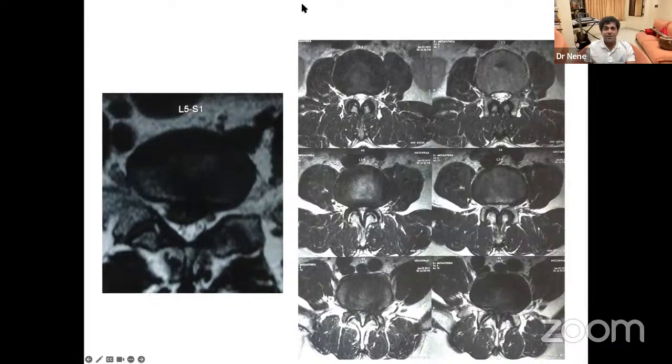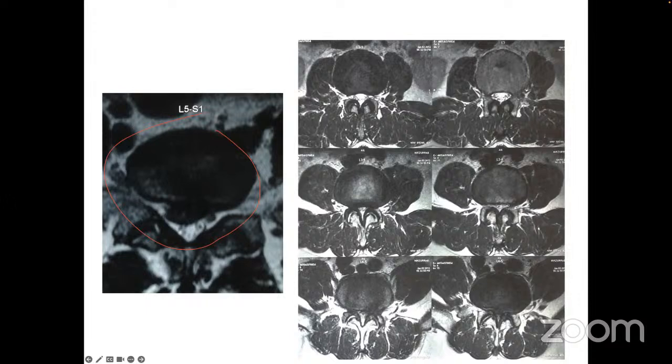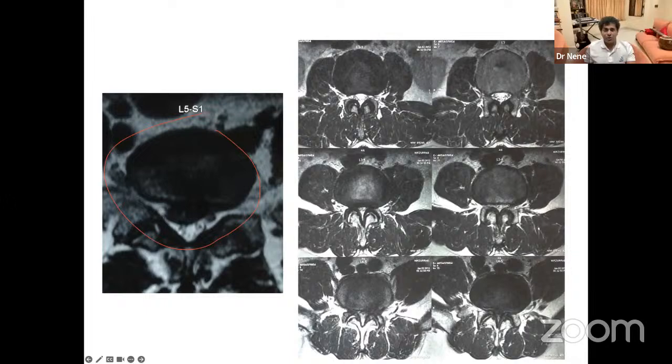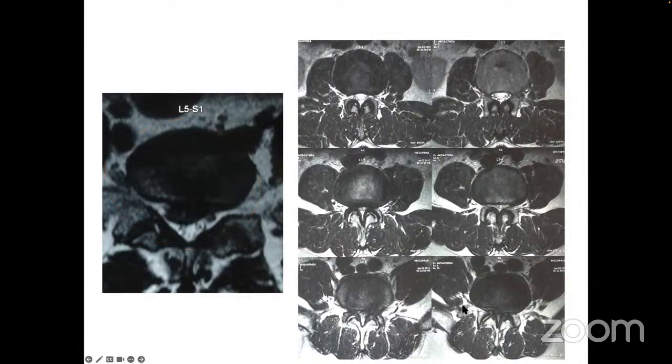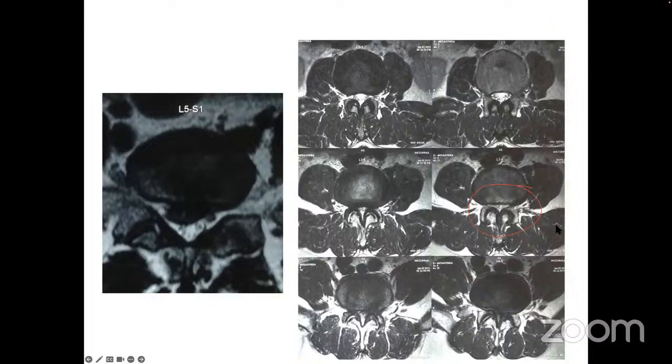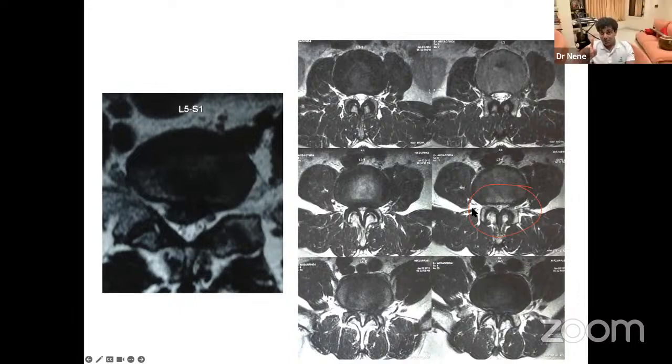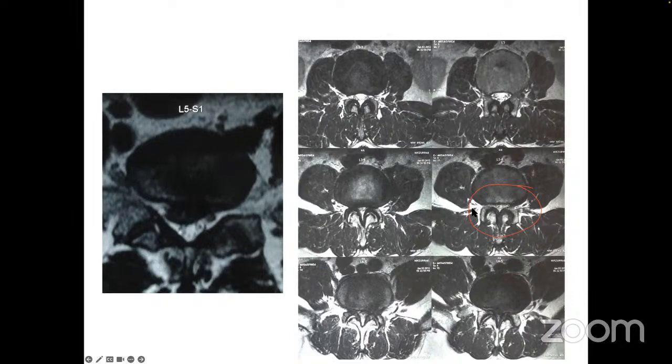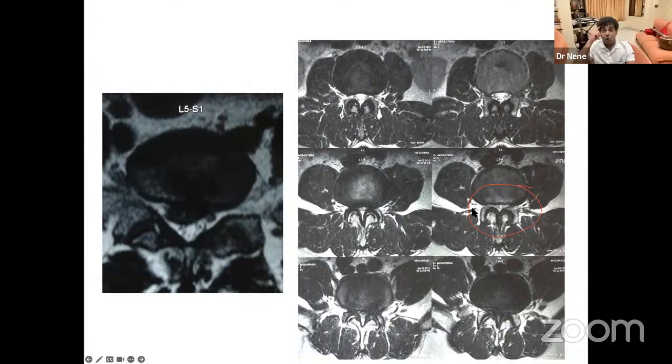So what is this image on the left? What would you call it? The image on the left, this one. What is your judgment? Anyone? Intervertebral disc prolapse. Yeah, it's a disc prolapse without stenosis. Very right. What would you call this image? Let's hang on. This image. Yes. It's a lumbar stenosis without disc prolapse, but how do the facets look? Vertical facets. So this completes your thought process. You may not be fusing this person, but you should know that he has vertical facets.